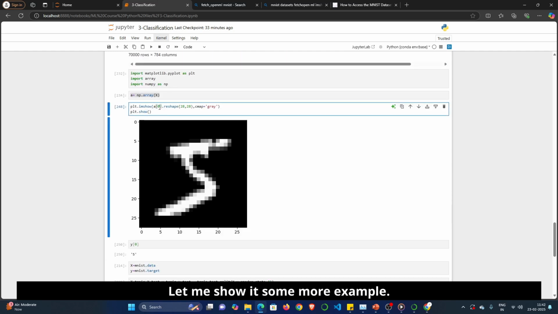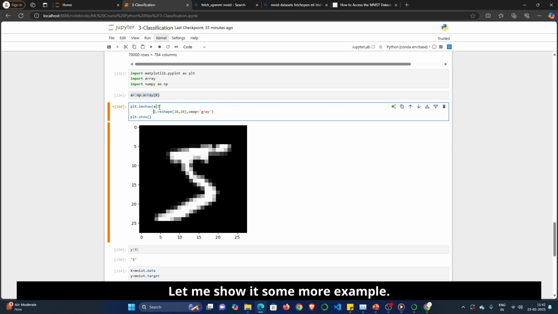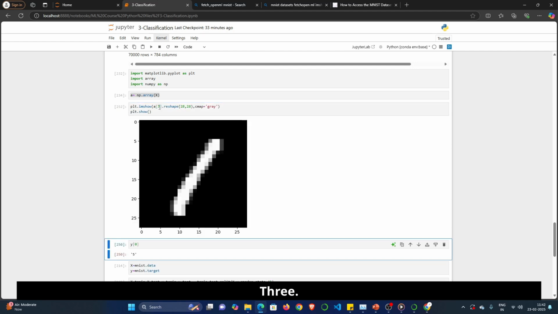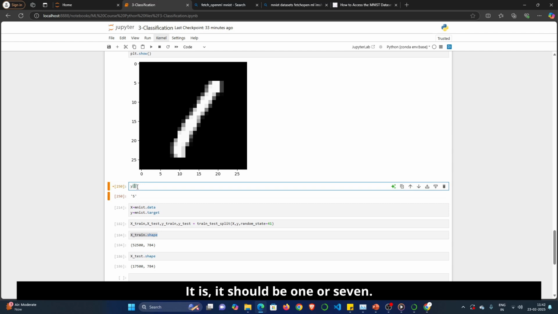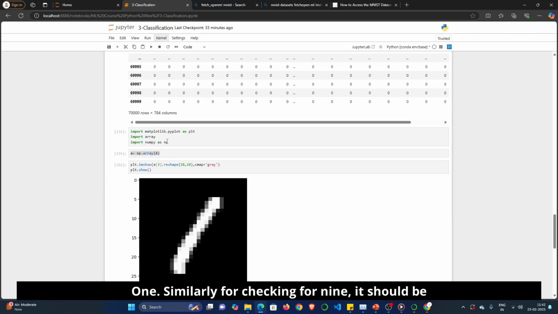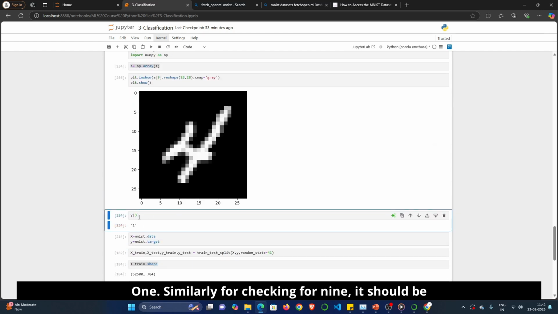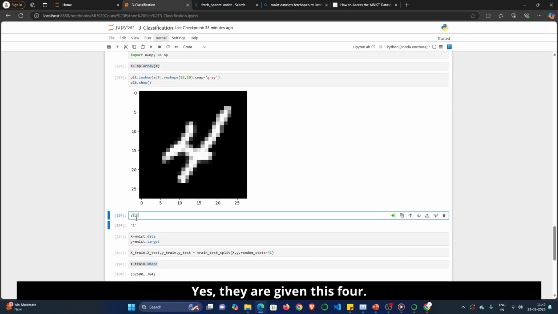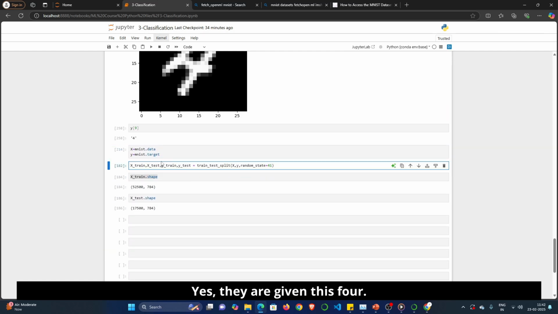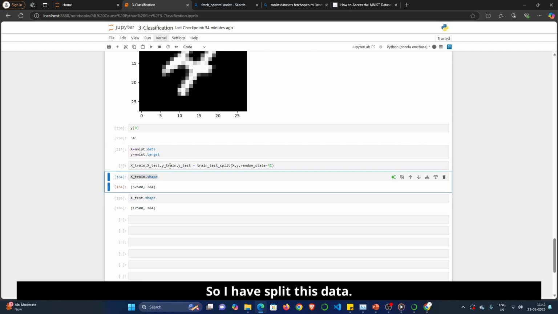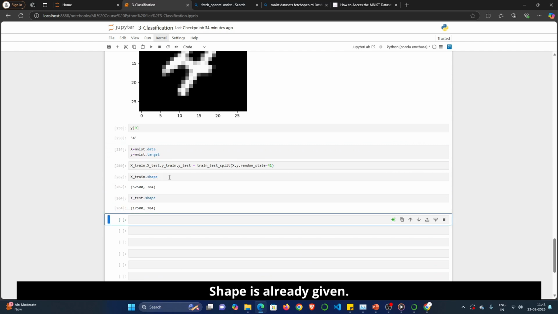Let me show some more examples. 3. It should be 1 or 7. 1. Similarly for checking for 9, it should be 4. Yes, they are given this 4. So I have split this data. Shape is already given.